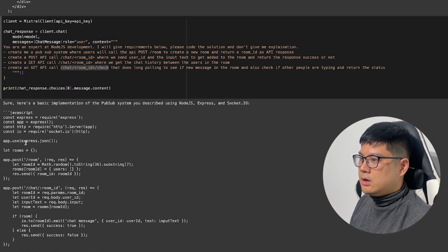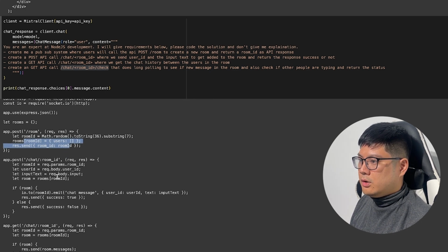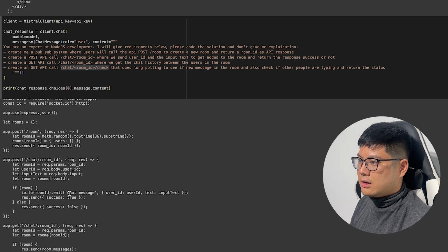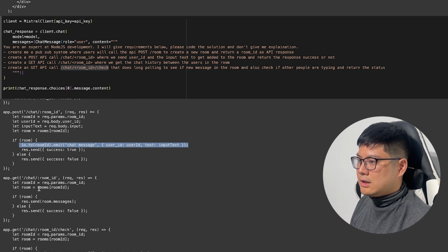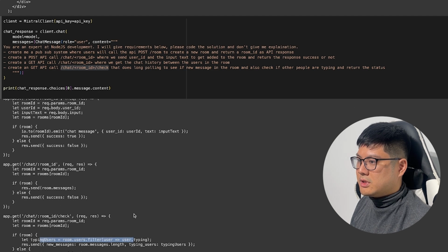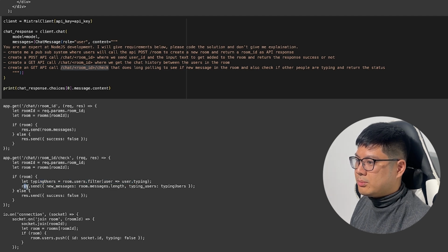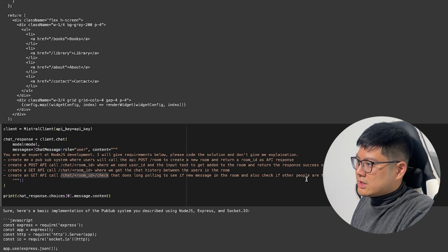So when I run this here, okay, it looks okay so far. There's rooms, so it tracks the rooms. For the chat, see here it says emit to the chat room, but then we never initialized the chat. So this isn't gonna work. And then getting the chat room, okay, fine. And then for the check, it's checking for the typing. But then where do we submit the typing to the server? It's not here. And then it forgot to check for new messages. So as you can see, it looks like it's not fully working, right? So it sounds like it's also not good at backend development.